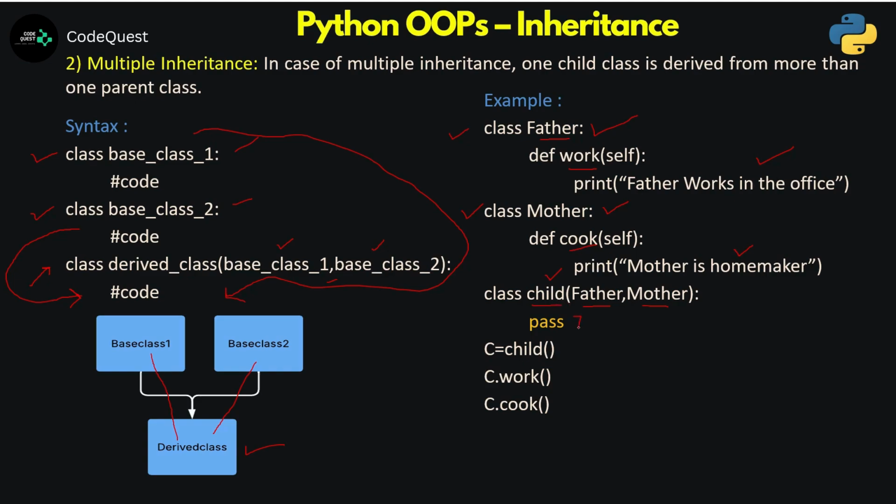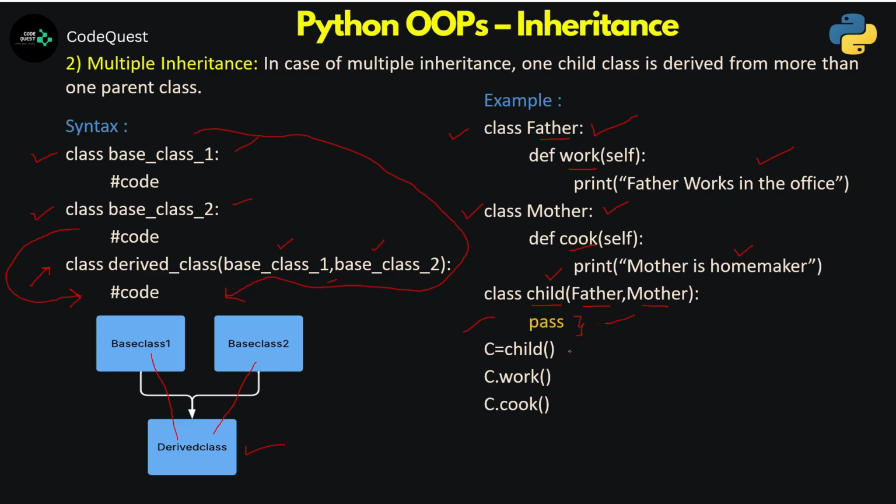Now here, pass is something we discussed in our earlier video, where we said that if you want an empty body for a class or an empty body for a function, we can use pass. Here my intention is just to test how work and cook get executed with the help of a child class object. I'm not adding any member to this. If you want to add some member, you can, and by using the object of this child class, you can invoke those. As of now, I'm not putting any methods inside this, but we definitely can add.